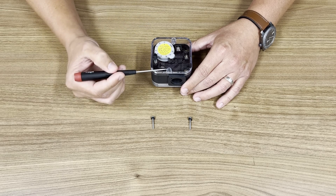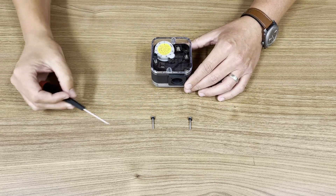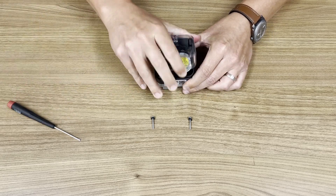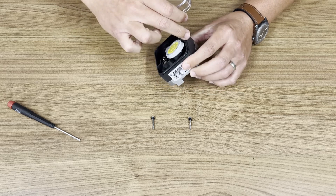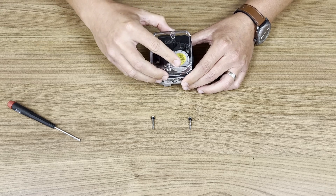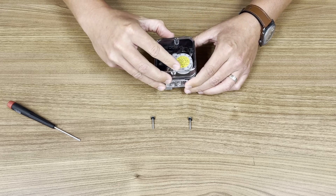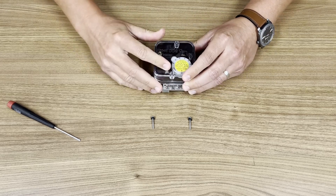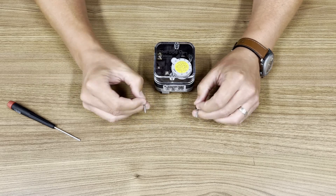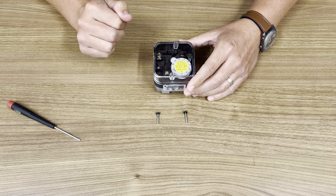Because of the tight fitting cover, there's a hinge. To take off the cover, you remove the screws — we've already done that here — and there's a lip to help you get a grip. Lift it up. There's also a gasket going all the way around. To put the cover back on, you first align it with the switch, hold it with the back hinge, and then press down for a nice seal. There are also O-rings on the screws to provide NEMA 4 protection even when securing the lid.